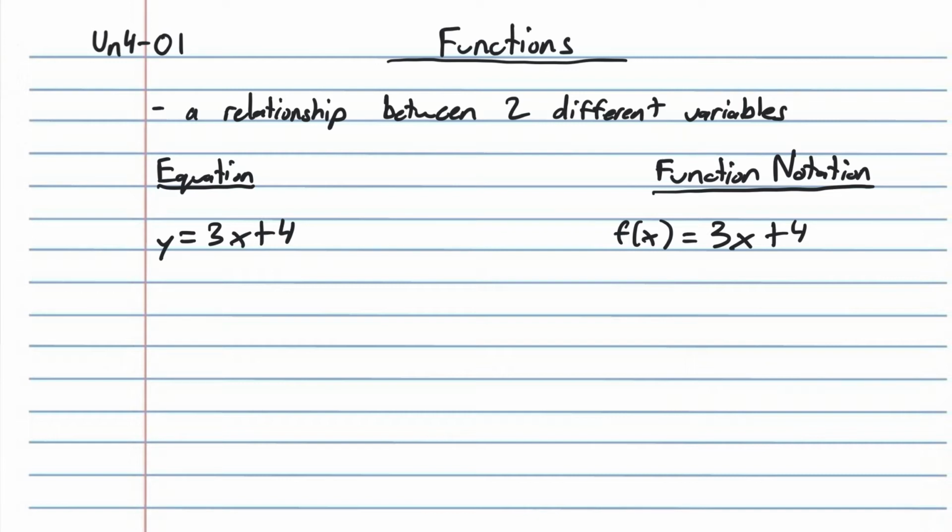The general idea with function notation, because that's the new one, is that this value in here is essentially your input. Think of this like a vending machine. A vending machine has an input and an output. You input money and out comes food or drinks or whatever it is. So you plug something in and then something else comes out. The nice thing with function notation is that it tells you exactly where you put that value. Let's do a quick example. Once you see it, it's really not too bad.